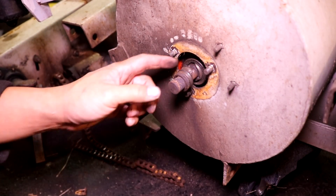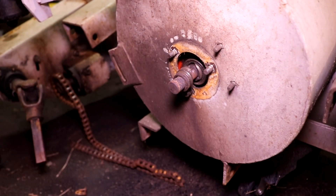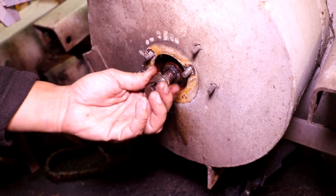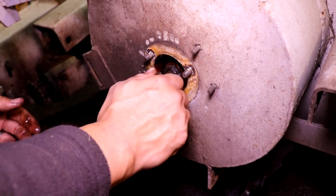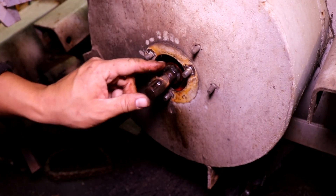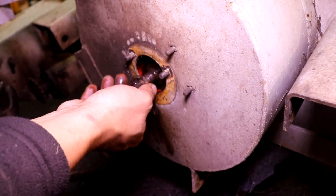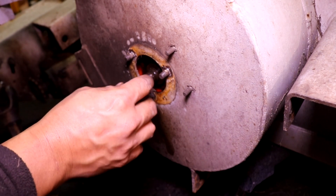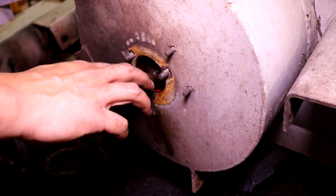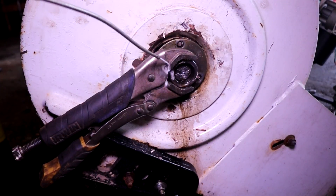Look at what's left of that bearing — that is the inner and outer bearing race, or what's left of it, the pieces of it. It has completely melted and disintegrated apart, just due to age and use. This is a 40-year-old snowblower after all. As I'm pulling the remainder of the bearing races out, I see that the bearing has disintegrated, and I must have kept using it after it failed. I've actually worn a really deep groove into the shaft. I'll give you a closer look once I get this whole impeller out of the snowblower housing.